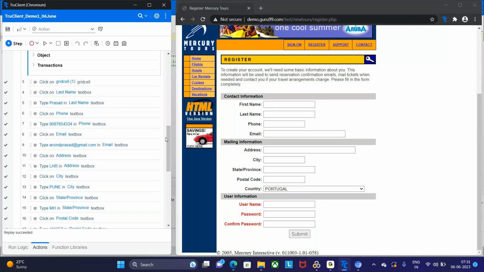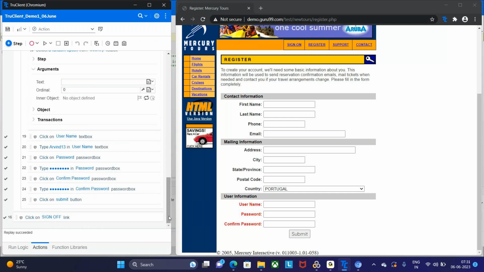Yeah, we have one method that is get visible text. Using that you can capture the value. Let's suppose the requirement is you want the users to get created, and the same user you want to pass to the login, right? Yes, that can be done. We can capture the value. We need to trim the string, then we can pass it to the next value.